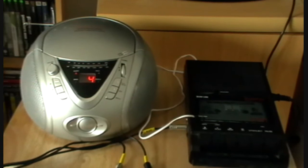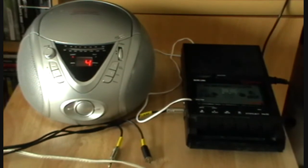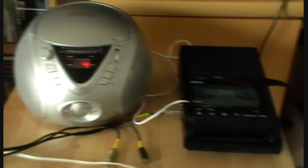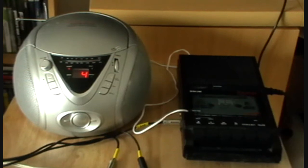Sorry YouTube, I had to switch to my son's CD player at the last minute because for some reason my wife's one was playing silly buggers and wouldn't read the disc. So hopefully, fingers crossed, this will work.